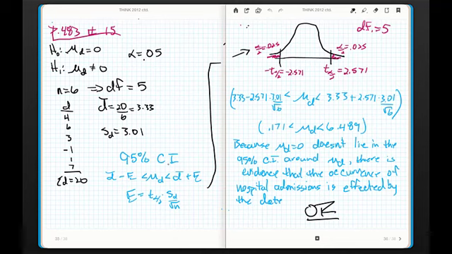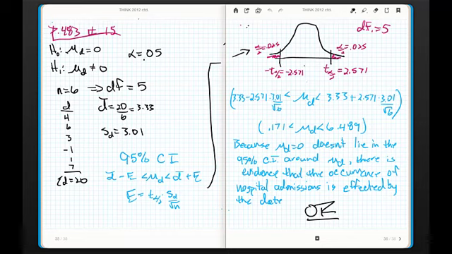For a 95% confidence interval in this case, or for any confidence interval, we know that the parameter for the difference is going to be d bar minus the error and d bar plus the error as far as what goes on the endpoints of the interval, and the error is just t sub alpha halves times the standard deviation of the differences divided by the square root of n. All right, so if we get back to this problem, check it out.